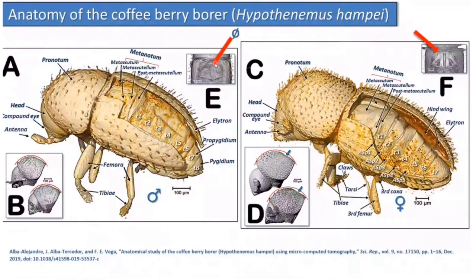So we undertook, in collaboration with some colleagues in Maryland, with Fernando Vega, a study of the anatomy of the coffee berry borer, the little beetle. And we discovered, for instance, that males have a different number of apparent segments. Look at that, 8, against 7 in females. We discovered male external sexual characters. Males never go out of the berries. They remain inside the berries. They don't fly. They have reduced wings, so they don't have muscles to move the wings as the female does. Those muscles are very apparent in the female, but in the male they are lacking.